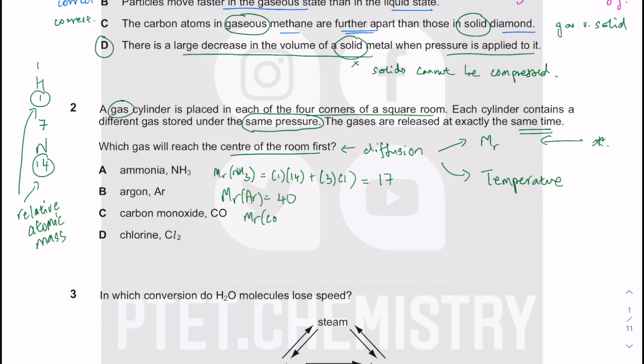What about carbon monoxide? So CO, there's one carbon and there's one oxygen, so 1 times 12. As I said earlier, I could also do 16 times 1 because there's one oxygen and each oxygen has a mass of 16. So that will give me 28. When you write this kind of thing, it's best to use brackets so you're never confused and you can follow your working very well, okay?